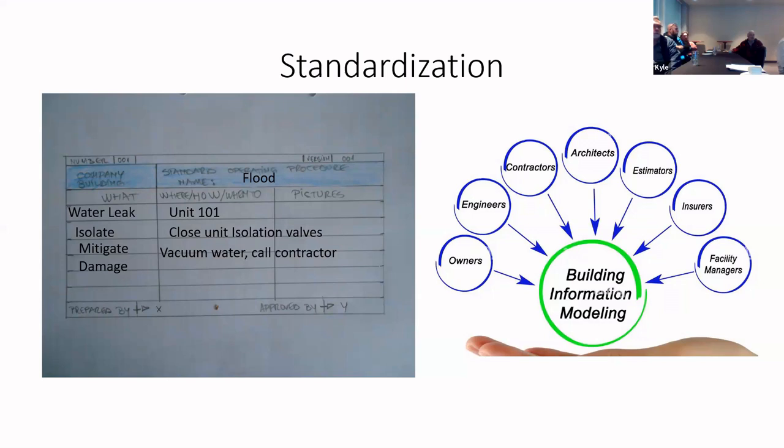So is that, Val, is that information, do you upload it somewhere so that, like you got, owners, engineers, contractors, architects, insurers, facility managers, do all of those people have access to that information as it happens? No. No, so what he's saying is, depending on the situation, you might include some of those kind of players in the standard operating procedure. Okay.